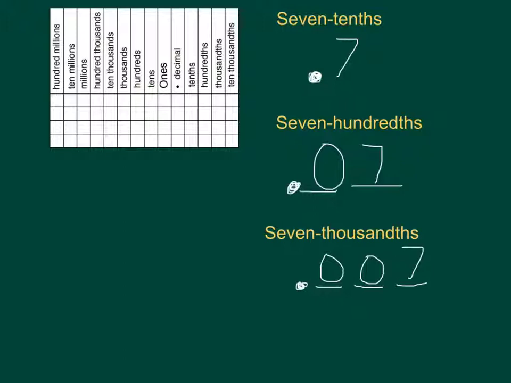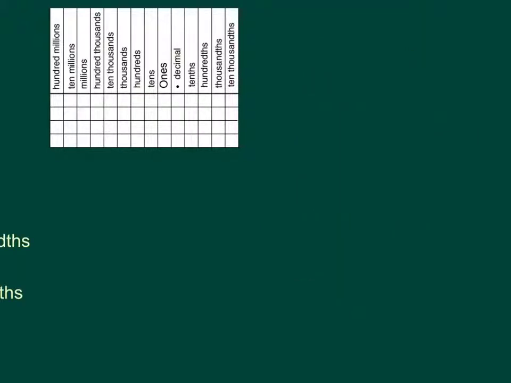So if we were going to write this the real way without any lines, we would simply write 0.07 for 7/100ths, 0.007 for 7/1000ths, and of course 7/10ths is just like we see, 0.7. So that's probably pretty good on writing 1-digit decimals.